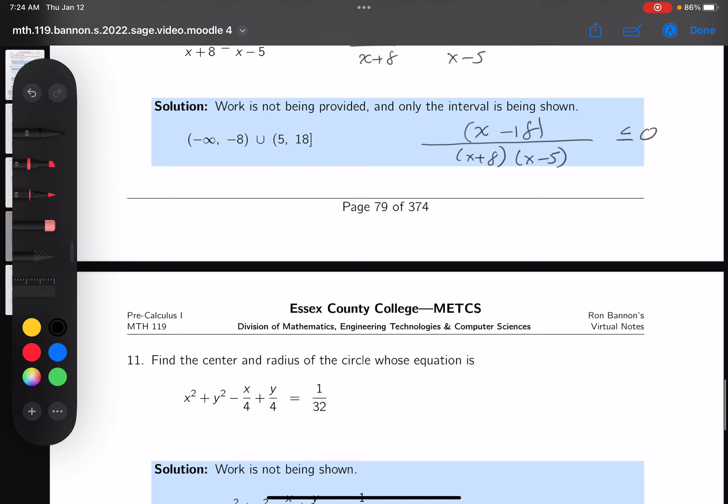What do I do now? I put a number line down. Let me use this line right over here, and I put the 0s down. The 0 on the top occurs at 18. The 0s on the bottom occur at 5 and at minus 8. There's only one spot where this would actually equal 0, and that's at 18. At 5 and at minus 8, you'd have a division by 0, and you can't use that. You can't divide by 0.